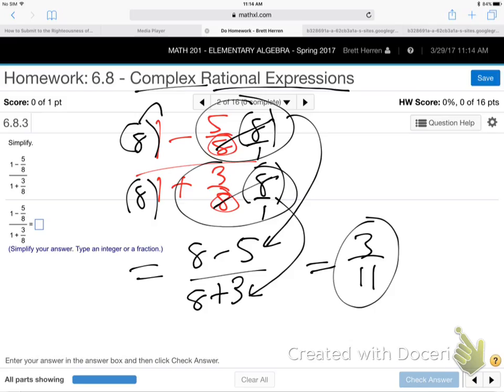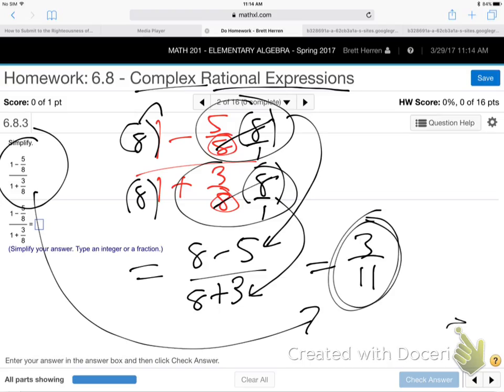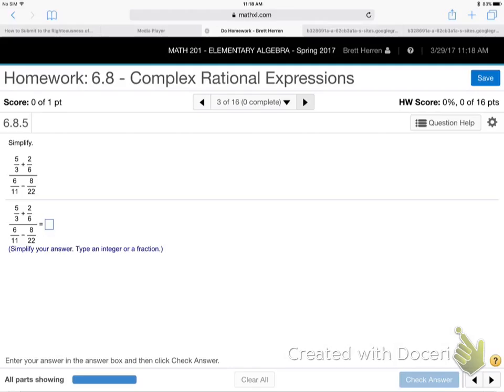So you multiply top and bottom by the 8, the common denominator. All right. So what does that mean? That means this whole big ugly mess is the same thing as just 3 11ths. We just cleaned it up. That's what we're basically doing. We took it from a big ugly complex fraction to a much simpler normal fraction. All right. Yeah, it's a big day. And then Monday's our test on all that stuff. All right. So here we go.